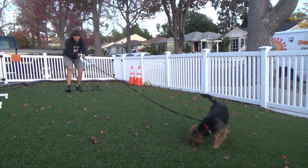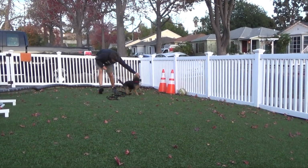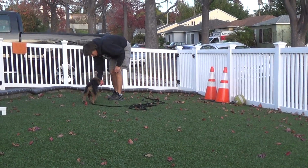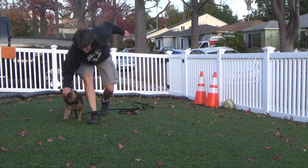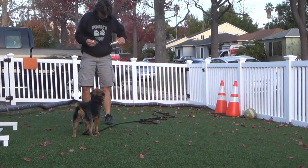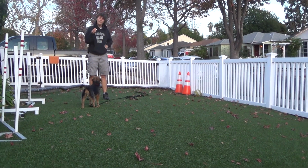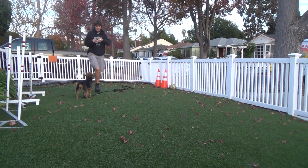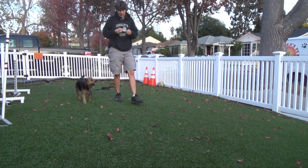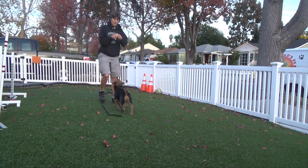Ready? Send out. Whenever we're first teaching a behavior, it's important that we're using food because we can reinforce small pieces and then we can build on that. Once the dog really knows the behavior and they like playing with a toy, then we can add that toy as our reinforcer or as our reward. I'm using cheese because cheese is white and you can see it on the grass. Find it. And then that way it makes it a little bit easier for him to pick up the item.